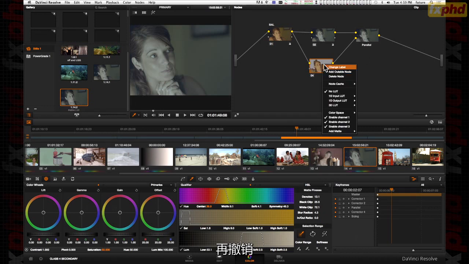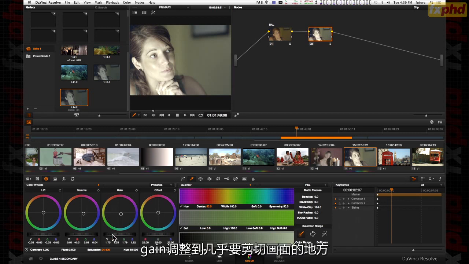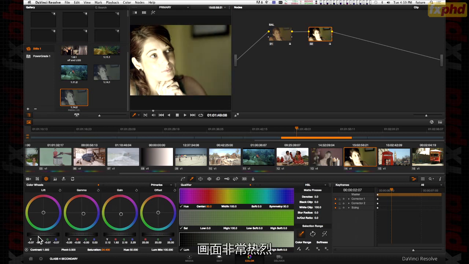There. Undo. Now here, I'm going to make this higher contrast. Like that. And we are going to push that quite hard, just so it's nearly clipping. It wants to be really high key. Yeah, and crush the blacks away a little bit. It's going to be quite a strong image. I'm not going to worry too much about that cheek because we know we're going to key that.